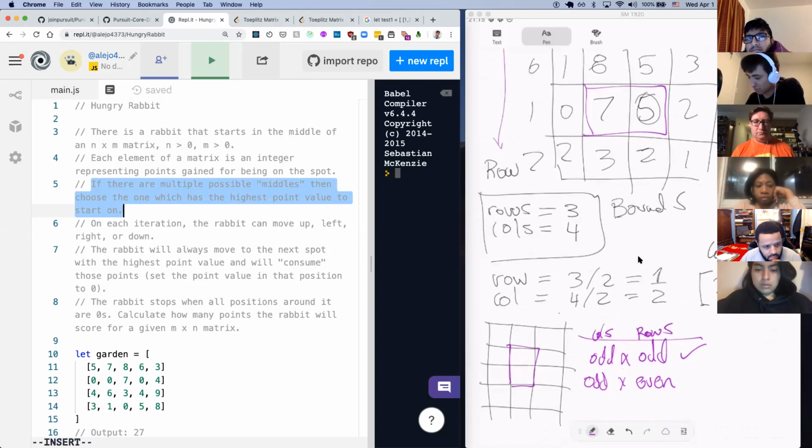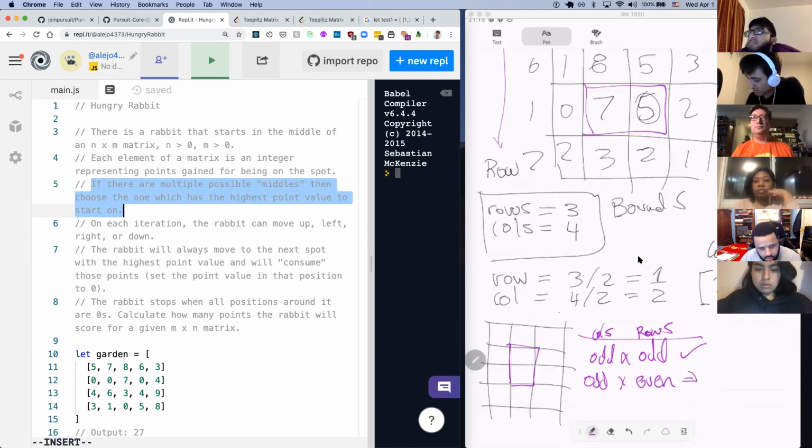So I was going to say row, column minus 1, and then the row is just the row.